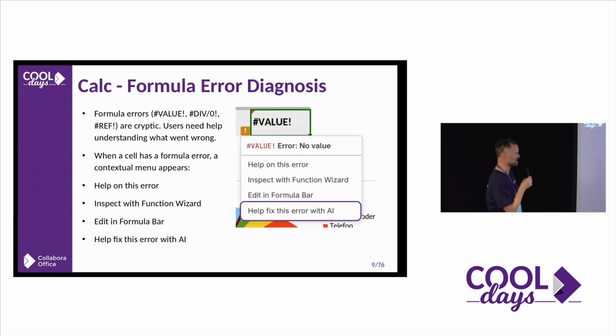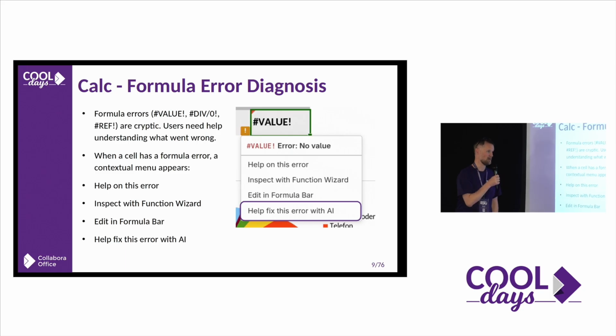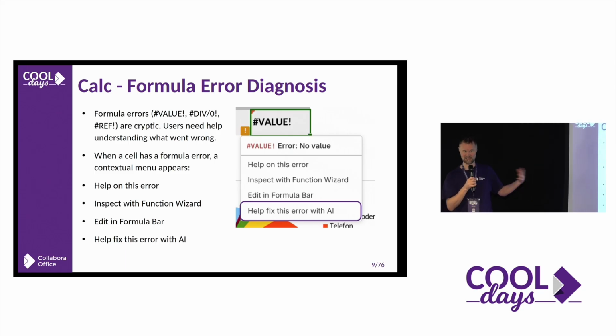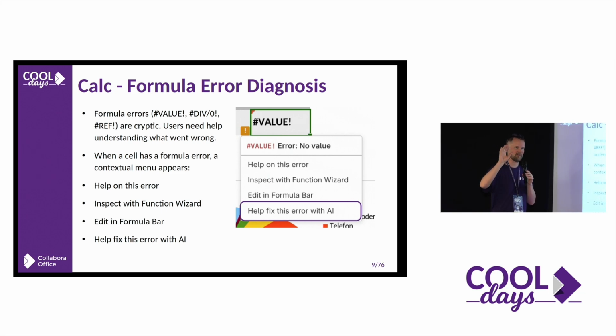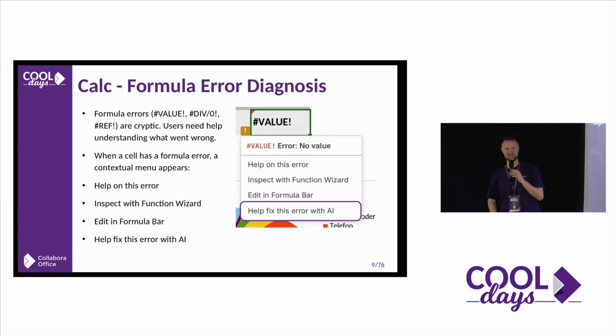So I think we talked a little bit about trying to work out what is wrong with my formula, which can be quite complicated. You can have broken your formula five levels deep, and it's somewhere down there. Although, actually, we had a very exciting new contributor to our project contribute something that tells you when you break the formula, rather than when you discover you've broken it 100 operations later and you can't undo it anymore, which is kind of useful. So there's a new feature there with a pop-up bar that'll tell you, when you deleted that column, it broke all of those formulae over there, that sort of thing. Maybe you want to undo that, or would you like to go and see those references?